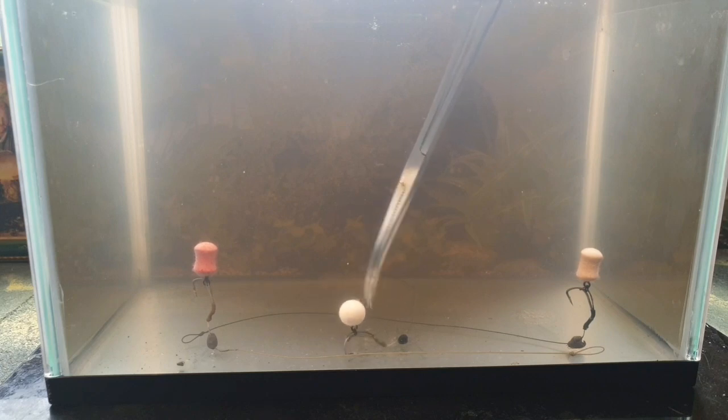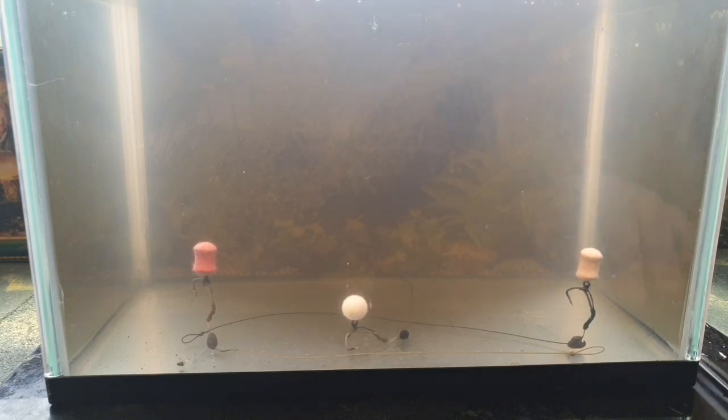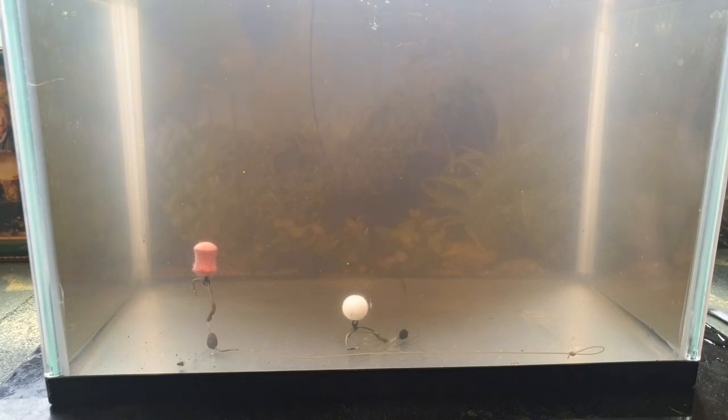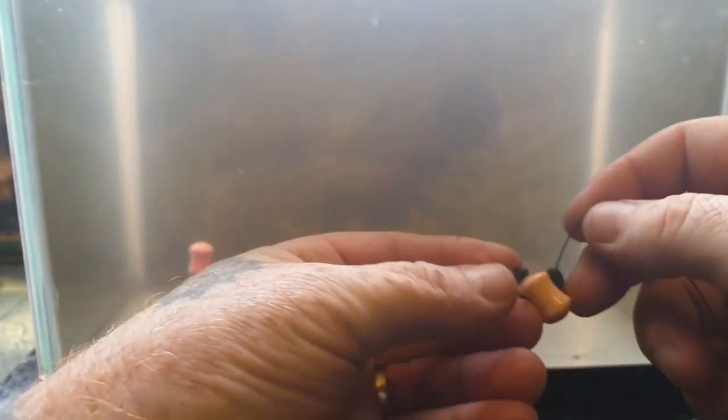It actually looks good the way it's popped up, like a claw. So yeah, they're all still popped up, 6 days. So, you know, you make your own mind up. So what I'm going to do, I'm going to leave them in the tank. In fact, what I'm going to do now, I'm going to pull one out and have a test of the moistness. See how supple they are now after that.